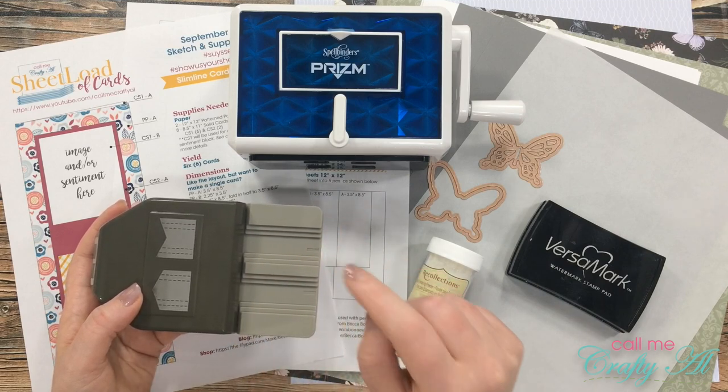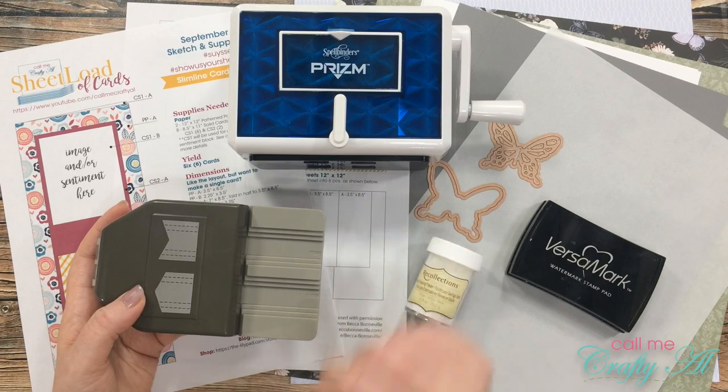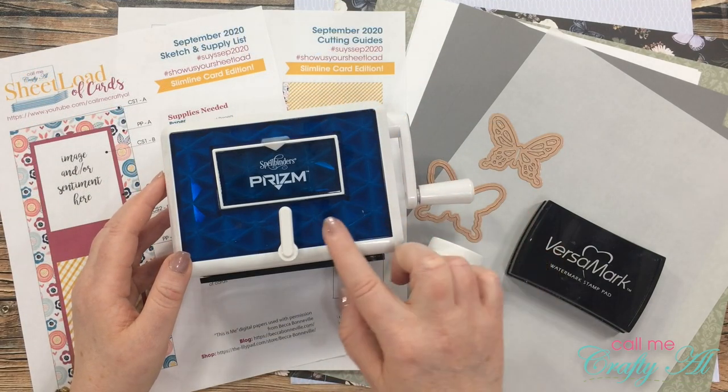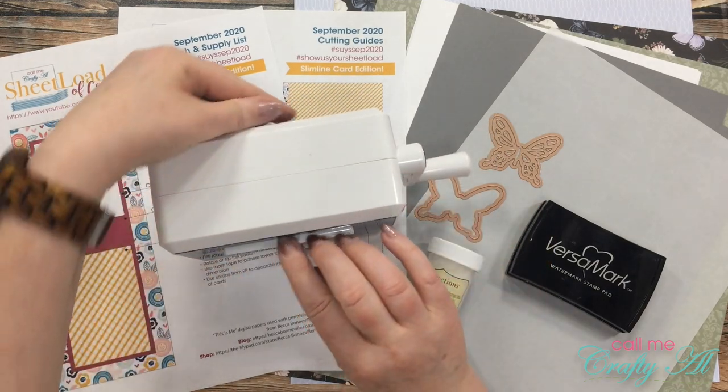But the sizes that this punches is 1/2 inch, 3/4 inch, and 1 inch. The second new tool that I'll be trying out today is my new Spellbinders Prism. It is a mini die cutting machine.